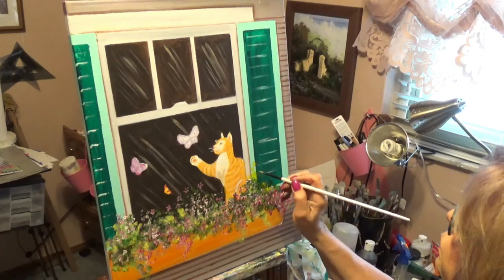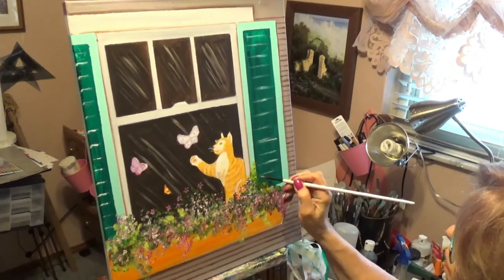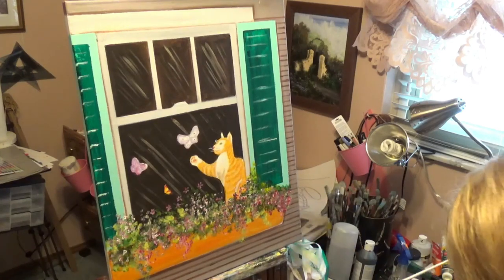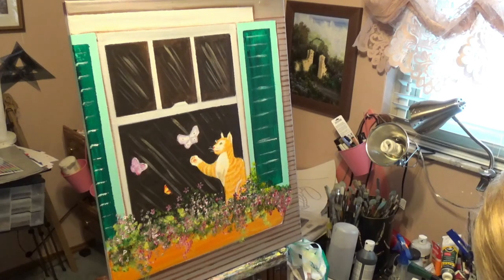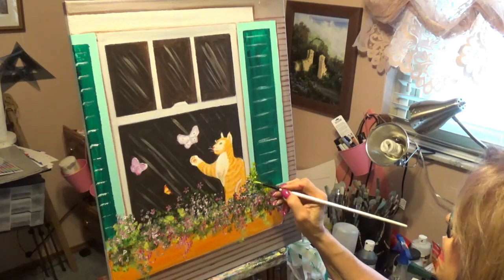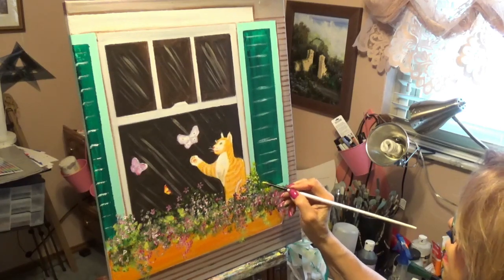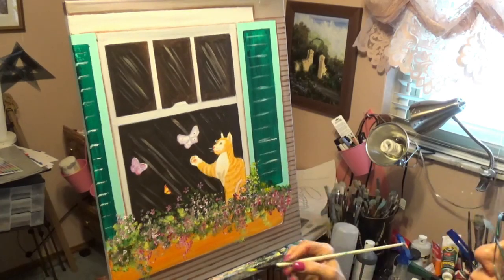And I'm going to put some of those in here. Kind of, the yellow wasn't showing up there, so I hope that helped it. Let me just, sometimes you look at these things and then you start to see other things that you can put in. There.